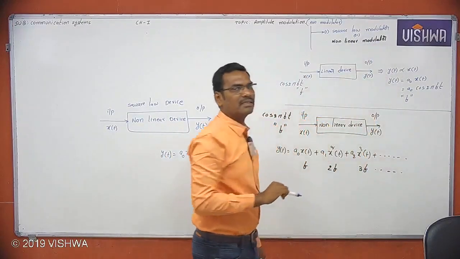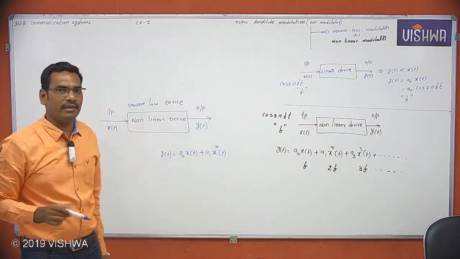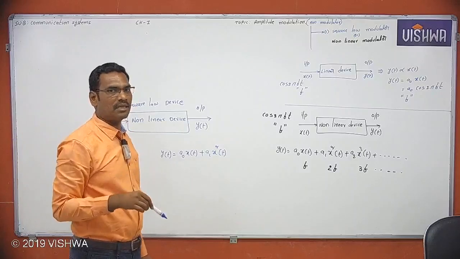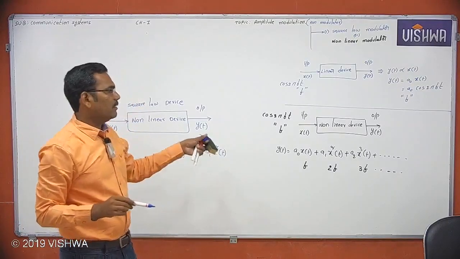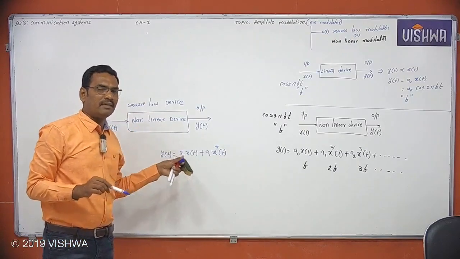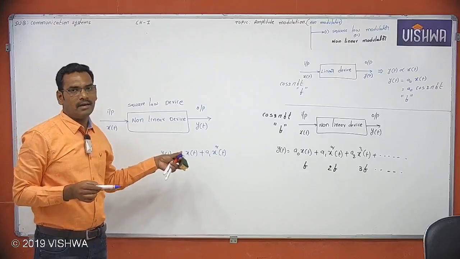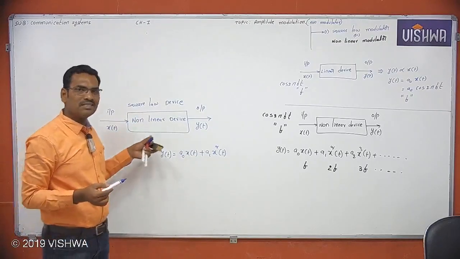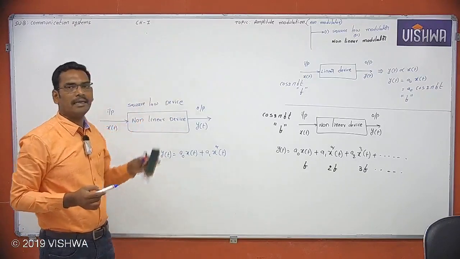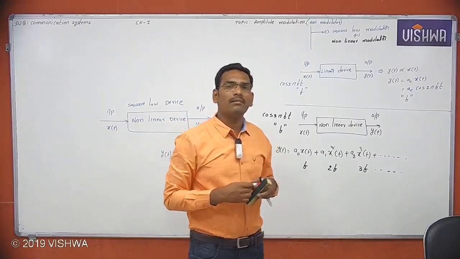This is one GATE examination question. Square law modulator is a: linear modulator, non-linear modulator, none of the above, like that the options are available. Square law modulator is a non-linear modulator, which involves a non-linear device. But for restricting the calculations part, I just take the second harmonic. That's why this is a square law device. Now we use this type of device and generate an AM signal. That particular modulator is called the square law modulator.